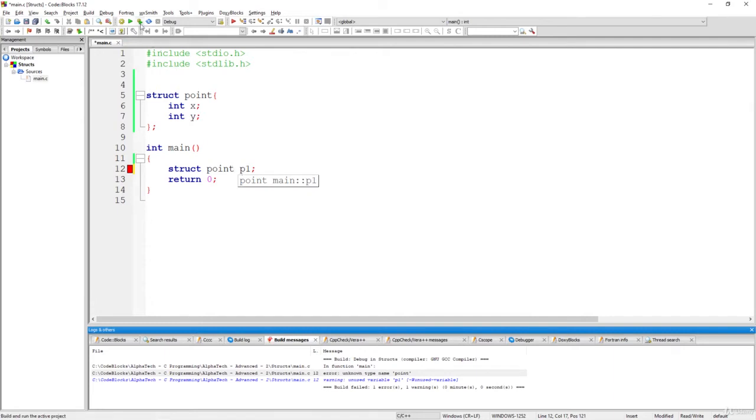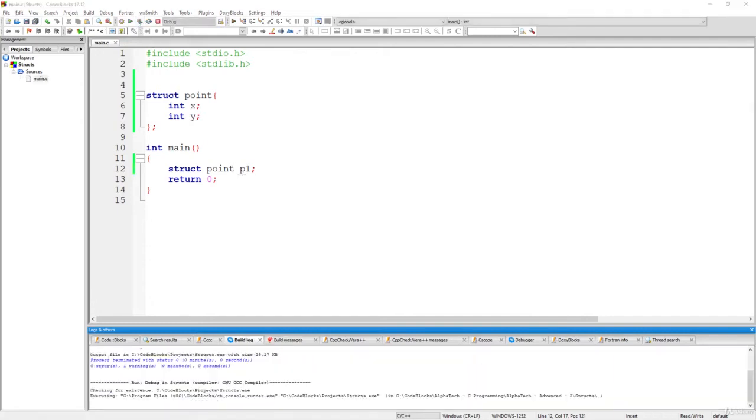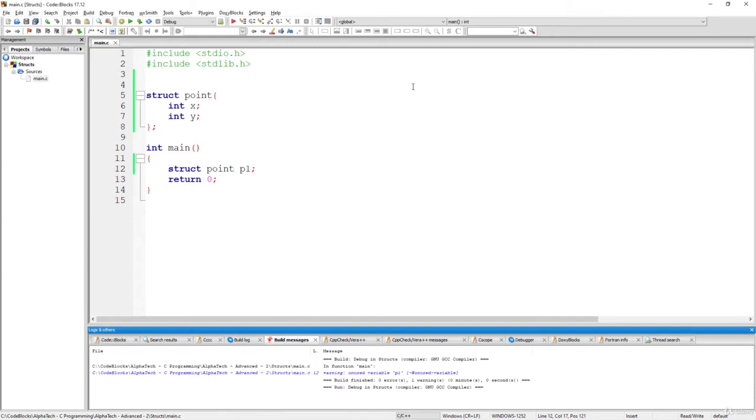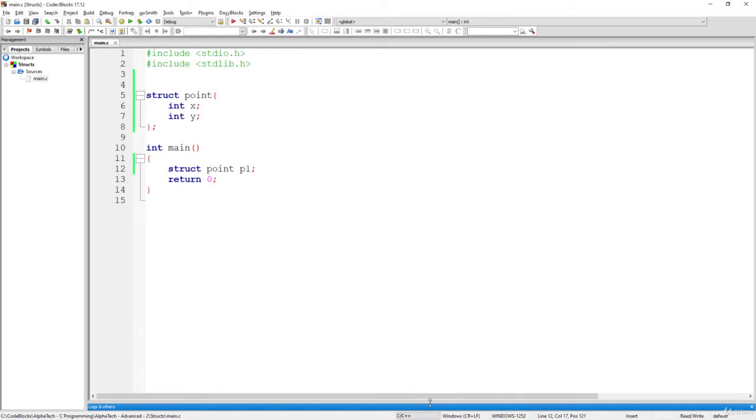And now if you build and run it, just to make sure that everything works, you will see that the program runs, nothing happened because we didn't print anything and we didn't read anything from the user. But what we can make sure is that this program works and this syntax is probably okay. Right, guys? All right, so also what we want to do is, let's say we want to access these fields and set some values inside of them.